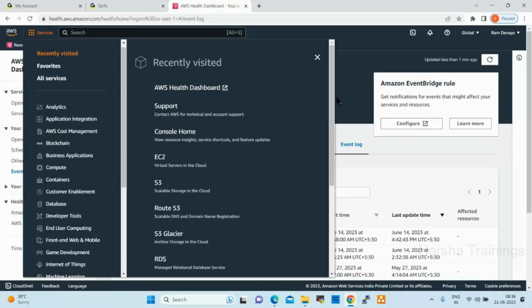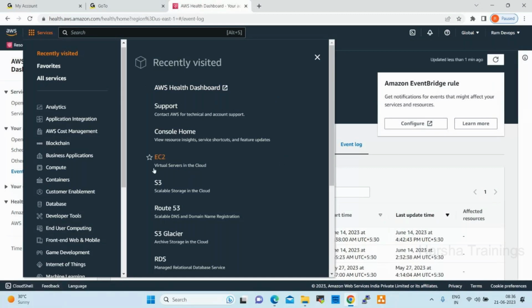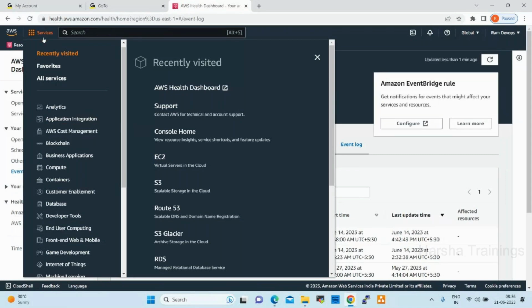So here, what we will do is create servers, storage and network, and hand them over to the project. They start the development. That is one of the roles, right? To create a server in AWS, we call it an EC2 instance. EC2 full form is Elastic Compute Cloud, right? So if you want to create an EC2 instance, go to services, click on compute, click on EC2.